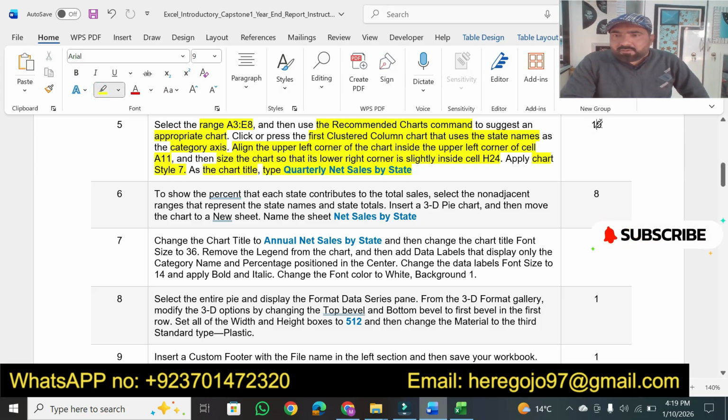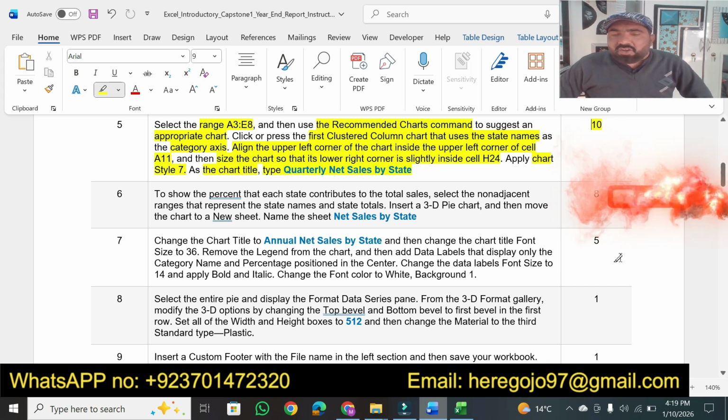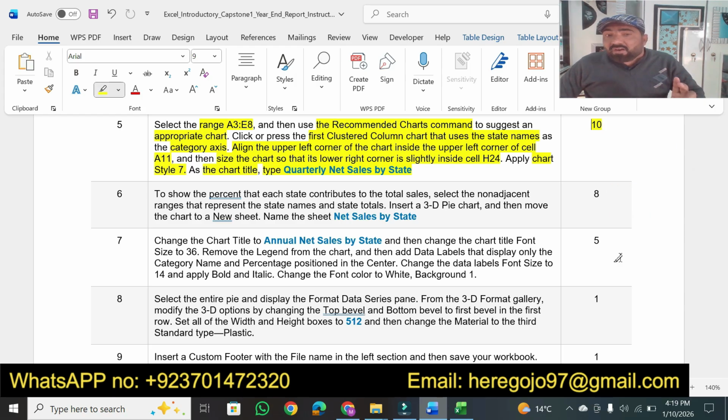In question number 5, we have to select the range A3 to E8, then use the recommended chart command to suggest the appropriate chart. Click or press the first clustered column chart that uses the state name as category axis. Then align the upper left corner of the chart inside the upper left corner of cell E11.